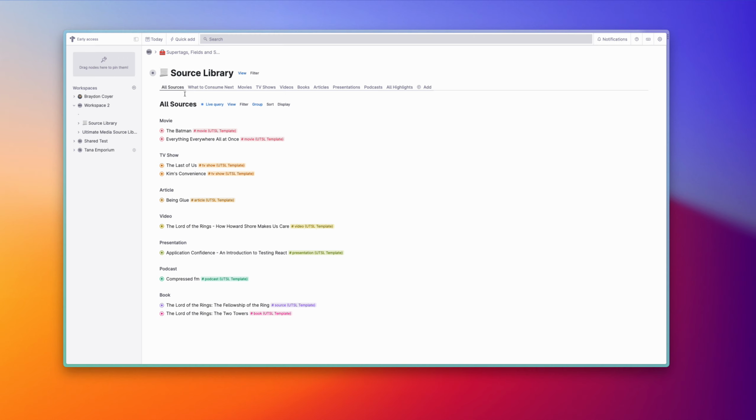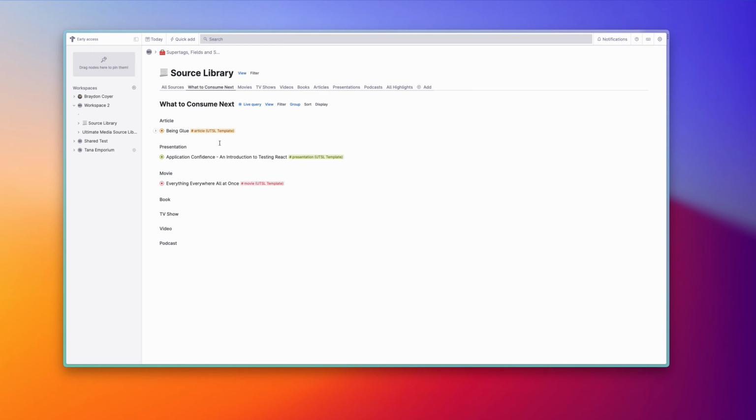And now you can see that we can view all of our sources and they're grouped by source type. So we can see all of our movies grouped together and our TV shows. We can also see what we want to consume next. So a big issue that I have is I get sitting down on the couch and I turn on the TV and I'm like, okay, now what do I watch? Do I want to watch a movie or a TV show? Maybe I want to read a book. I don't have to really consider that anymore because as people recommend me different TV shows or movies, or if I know that a book is coming out that I want to read in the future, I can add that as a source and then go to my What to Consume Next tab, and I can quickly see all the things that I want to watch or read or listen to, and I can just pick one of those, and I don't really have to think about it anymore, which I think is really cool.